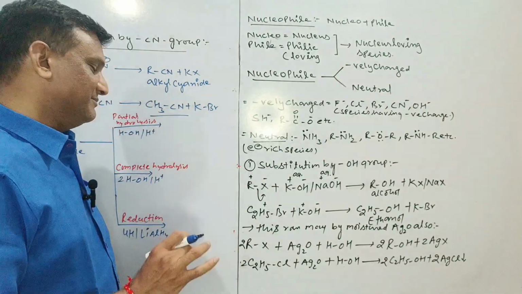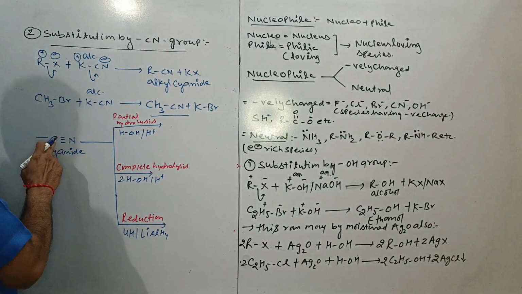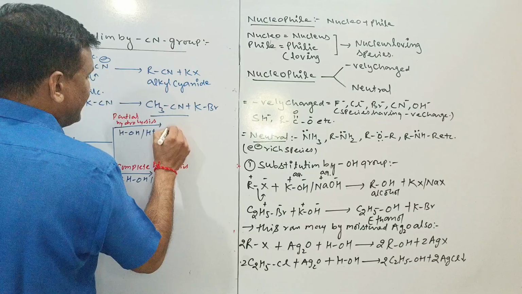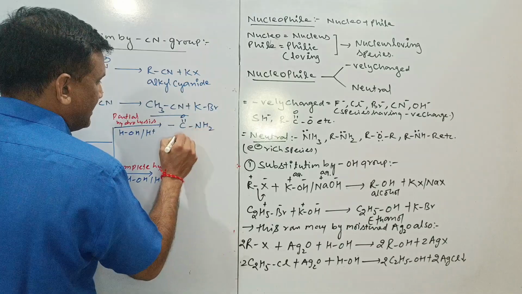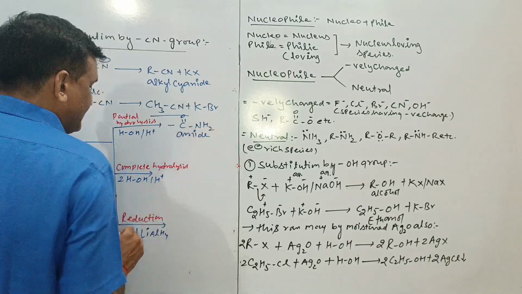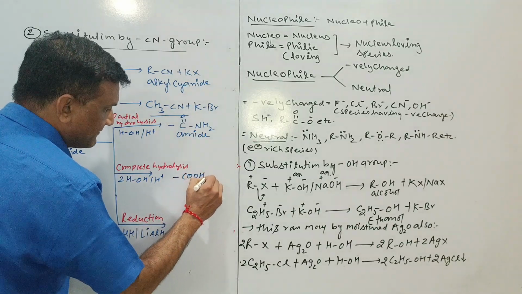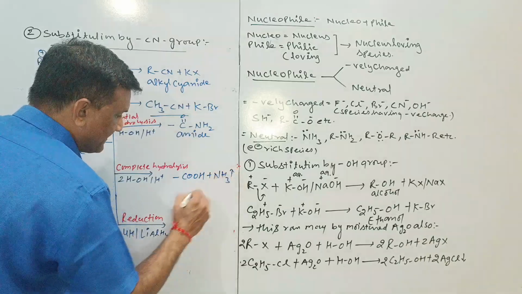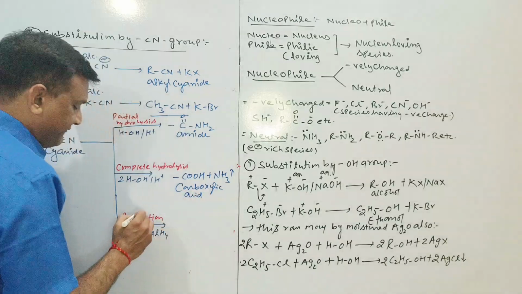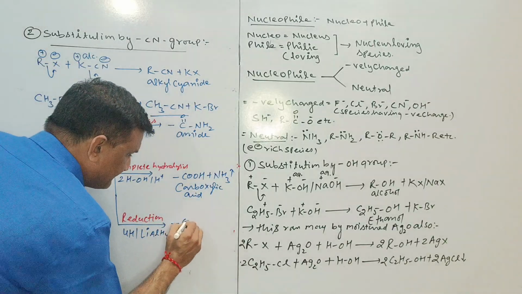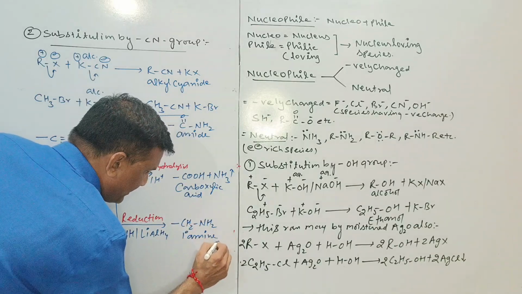It is costly but good, meaning it is expensive but no doubt you will get suitable products. Whenever you do hydrolysis of cyanide, then you can say this is the formation of CONH2 as an amide. Here will be the formation of carboxylic acid with the release of ammonia. This is the carboxylic acid, and if you go with the reduction, then there will always be formation of 1 degree amine. This is the 1 degree amine.